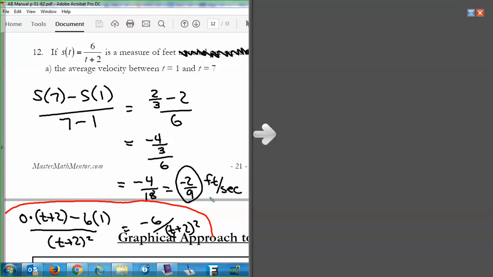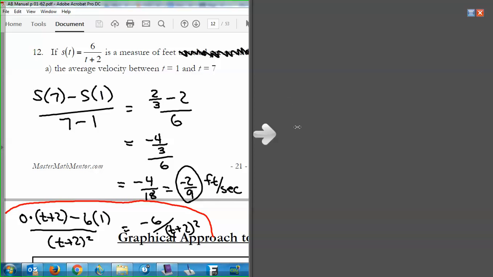Okay, typically in the question, they'll put the units. So they'll say something like, give the average velocity in feet per second between t=1 and t=7. So when you write -2/9, automatically you've answered it in the right units because it said in the question in feet per second. And other times they'll say something like this: average velocity between t=1 and t=7. Be sure to include units. And then it's like, okay, I better do it. But just get in the habit of always doing it.